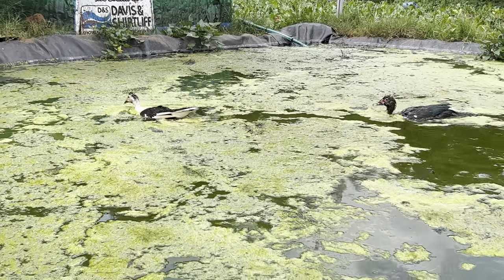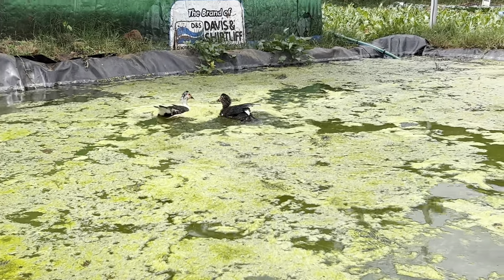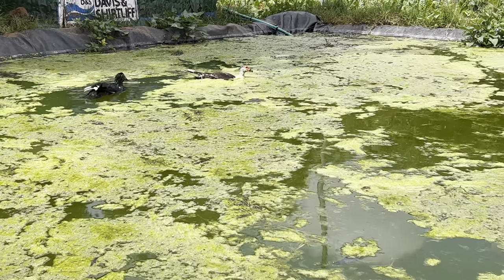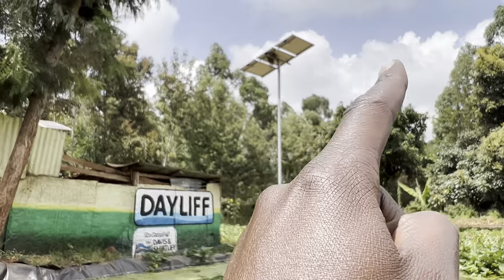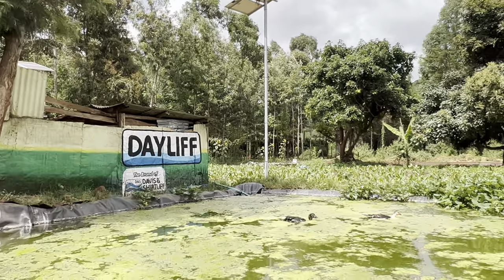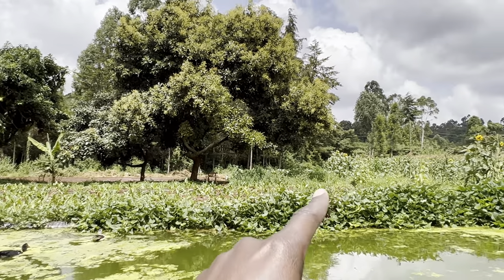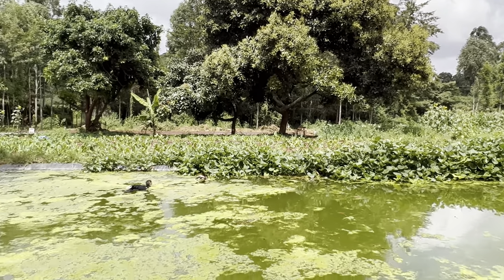I suggest that you think about putting up such a system. Your ducks will have a very good source of duckweed to feed on while swimming. The same water is what we are pumping out using our solar system — you see that one there, and we've got another one over there — which we feed into a drip irrigation system. That's our farm there: spinach, and a block of curly kale that I've shown you before.